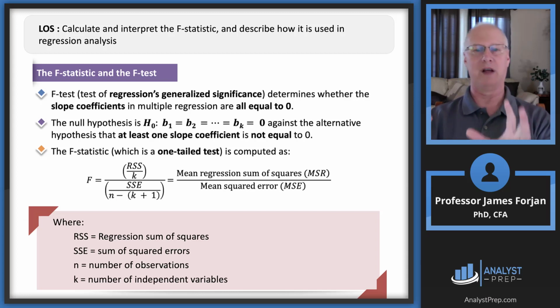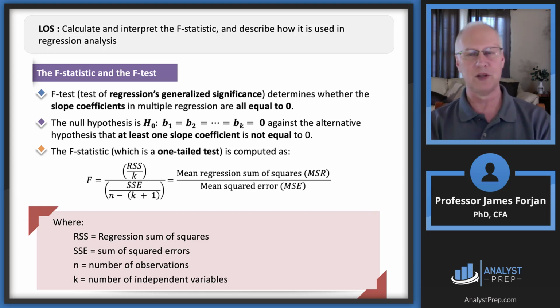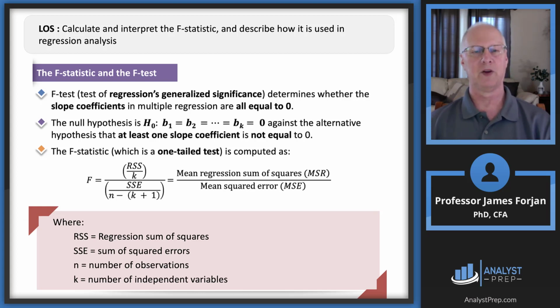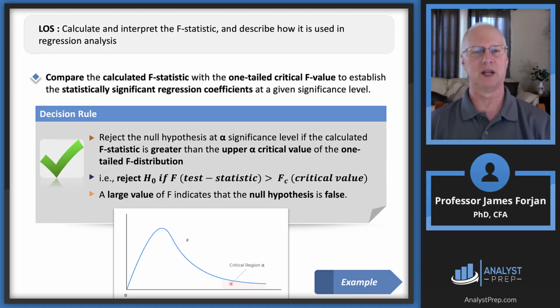Remember, we want to have a high R squared so that we have a really good model. Well, think about what would happen if there were a low R squared. If this were a two-tailed test and you had a low R squared, then you might reject the null, which would be a total waste of time. You would say, look, my model stinks. It has a low R squared, but I'm going to reject the null because it's a two-tailed test. So it's just a one-tailed test. So you may want to just erase from memory the last 1 minute of your life. But I think that's important in understanding the big picture.